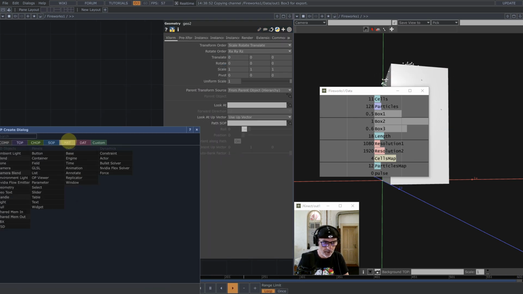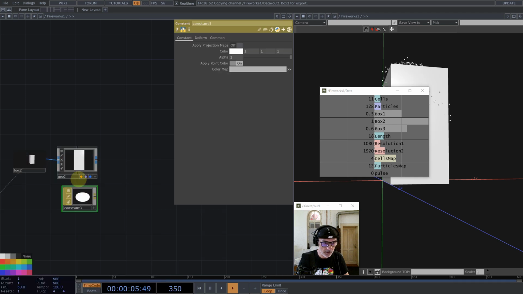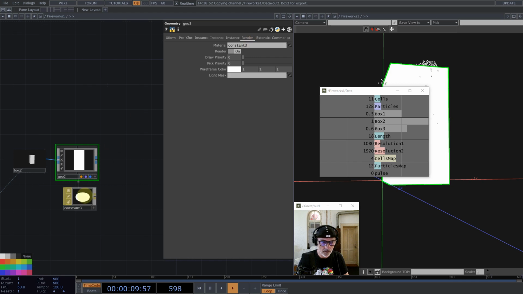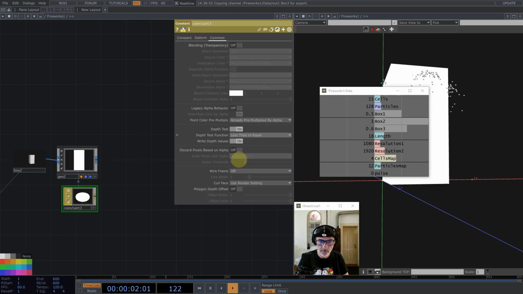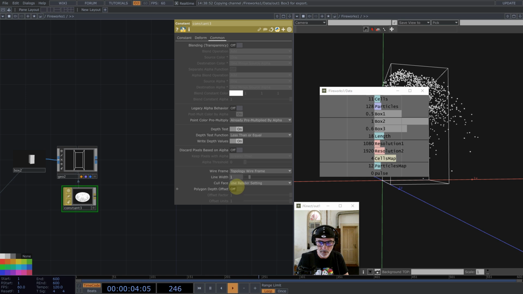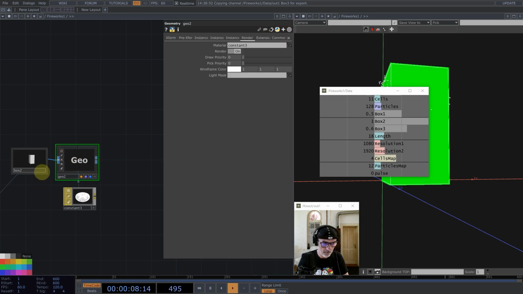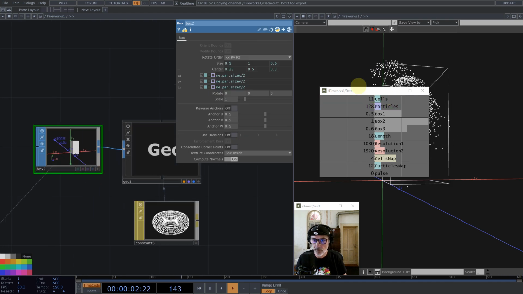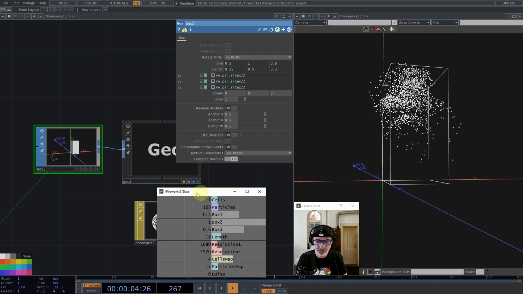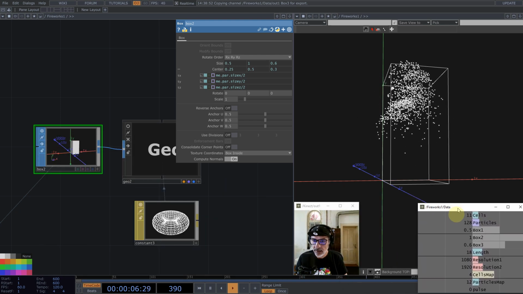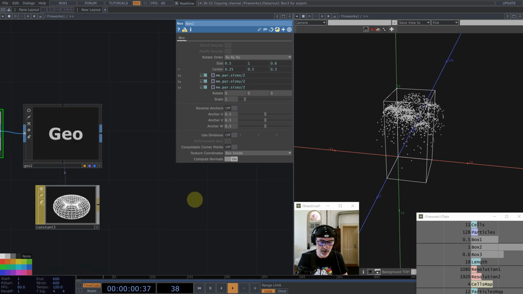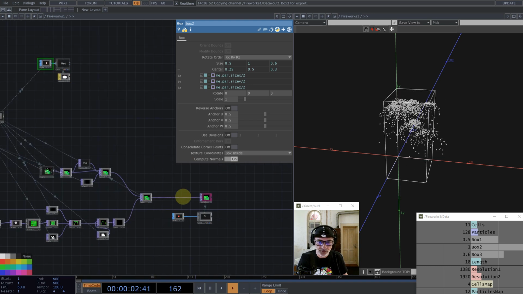Let's use a geometry, and this geometry takes wire constant. Now we can see the boundary box, and as I said, it would be nice now to limit the particles. So again, 3 limits.